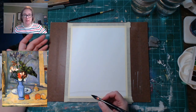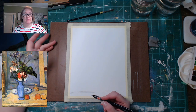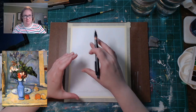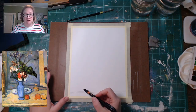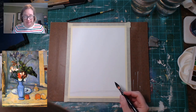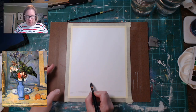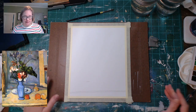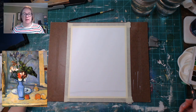So here's how we're gonna do this thing that looks super complicated, okay? And you can generalize this to any vase of flowers. It really helps just to visualize where it sits and its basic shape. So first we're gonna figure out where this vase sits. We're not even gonna draw it yet. So let's see, it is here or so? We're just gonna draw a little line right here. Draw it light. Is that close enough to the center? Yeah. Draw it light so you can erase it later, okay?